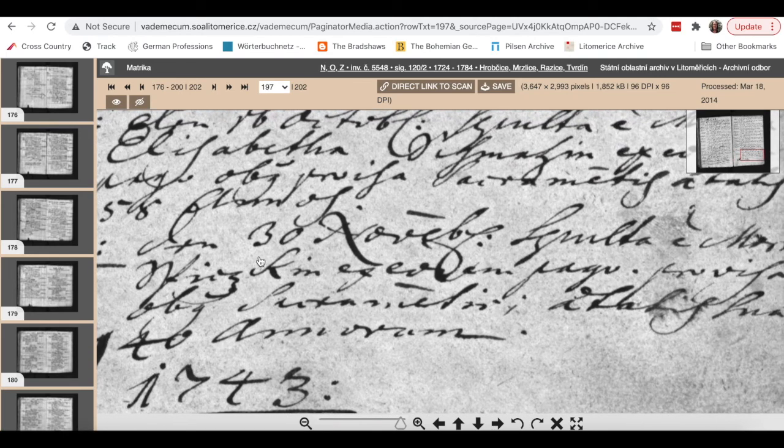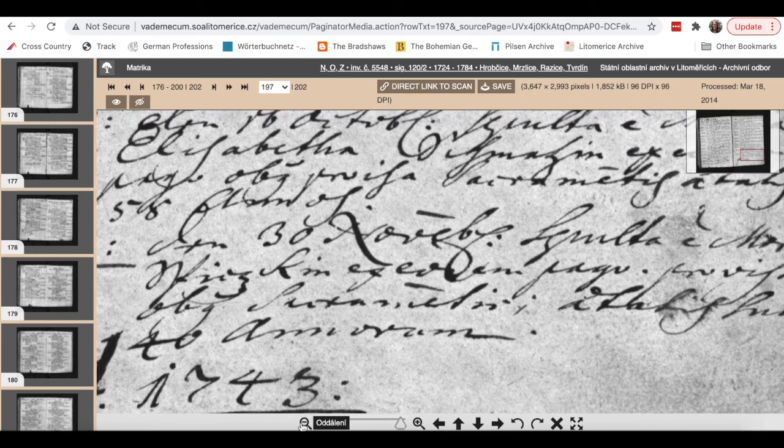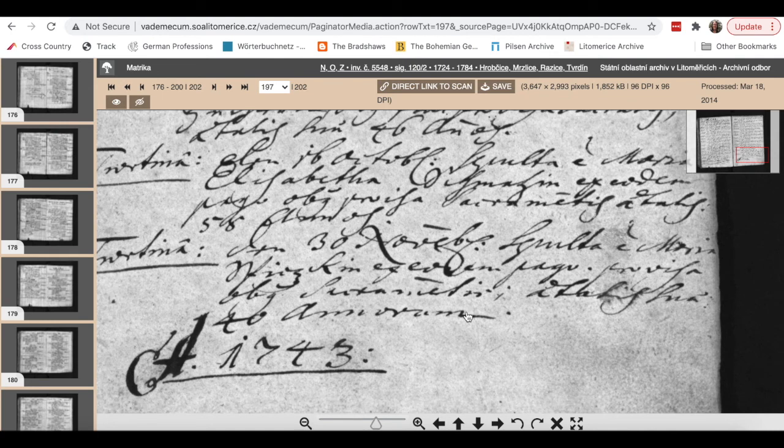And especially if you're new to research, this may look like a mess. Like, who could figure this out? Especially if you don't know the language. But you can figure it out. It just takes practice, and it's amazing. You can get to the point where you can interpret these records with practice without knowing the language.